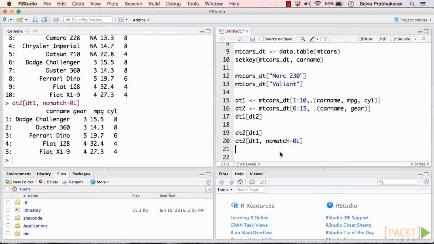Or, if you want an outer join, we need to specify all the unique key values, which, in this case, should contain all the unique values of car name variable for both the data tables.